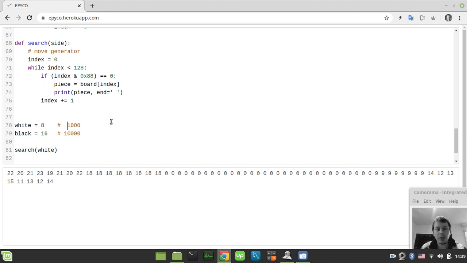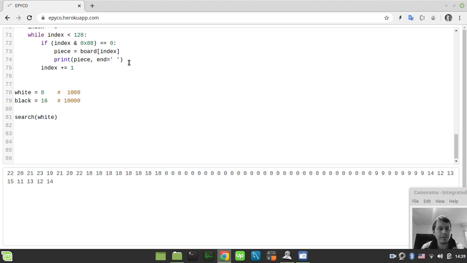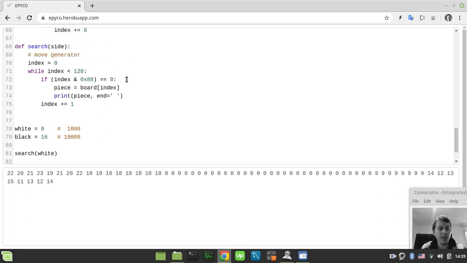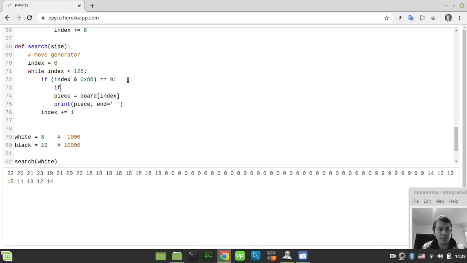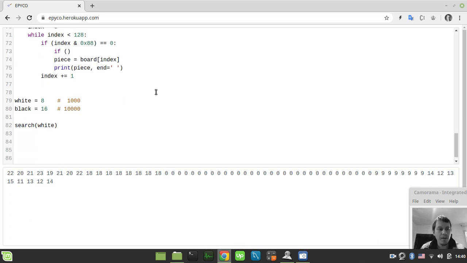And now the magic regarding this particular piece encoding comes onto the stage. Now we can simply say if, and then we need to bitwise AND our piece with the color, so we don't even need the parentheses here. By the way, regarding the Python syntax itself, you can avoid using parentheses, but if you use them, it won't be treated as a syntax issue. So you can use parentheses whenever you want in Python as well. Just bear that in mind.